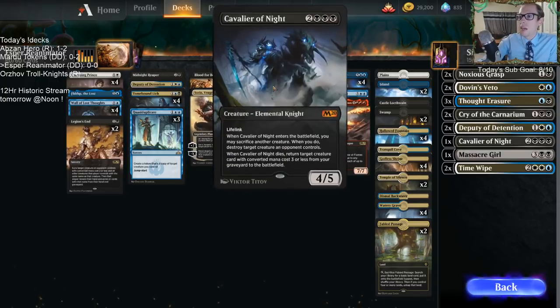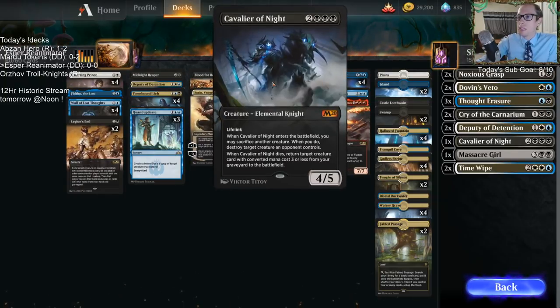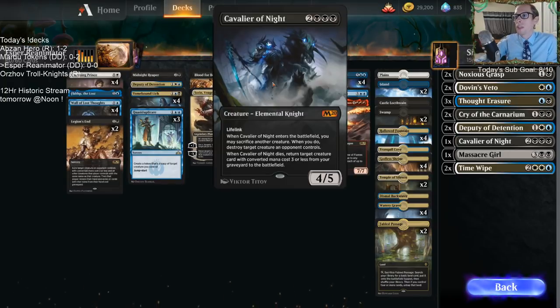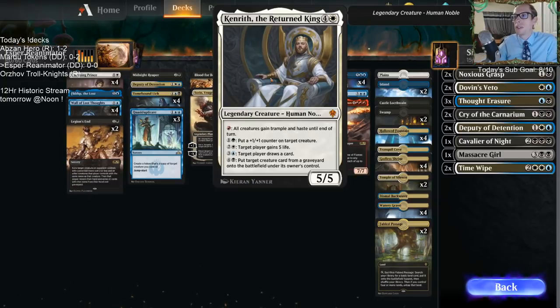And then we have some 2-5 drops that are just mid-game if we need to cast a couple of pretty impactful creatures. We have Cavalier of Night that can sacrifice any of these small creatures and be a removal spell for us, plus a good body. And then Kenrith can also reanimate stuff with its ability. So that's pretty awesome. Plus, if we're behind, we can use Kenrith's target player gains 5 life part, too. We can really stabilize and gain a whole lot of life, and give us a lot of time to get a bunch of Agent of Treacheries out.